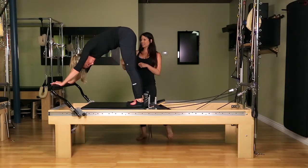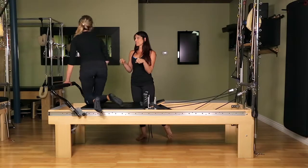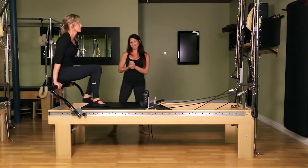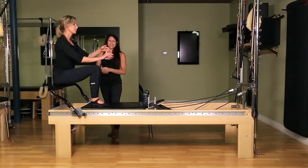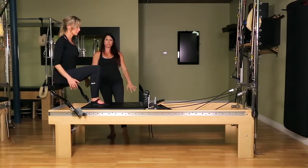And you're going to turn around and have a seat on the foot bar for me. Good. If you need to stretch out your wrists a little bit, this next exercise is a little wristy. It's called long back stretch. From here, she's going to go ahead and plant her hands back on that foot bar once those wrists are nice and loose, fingers forward.